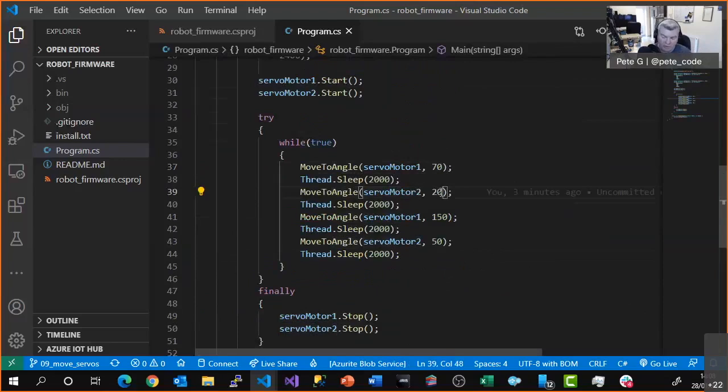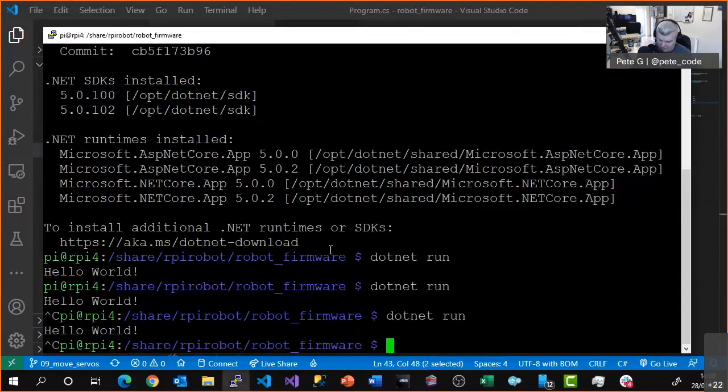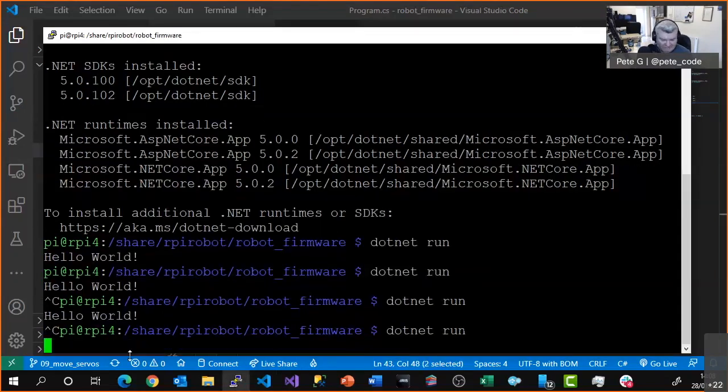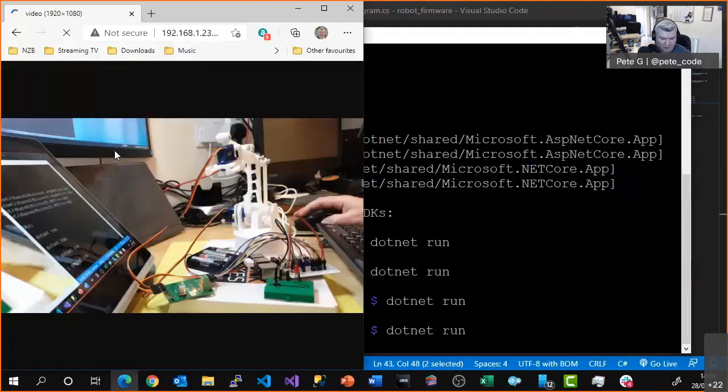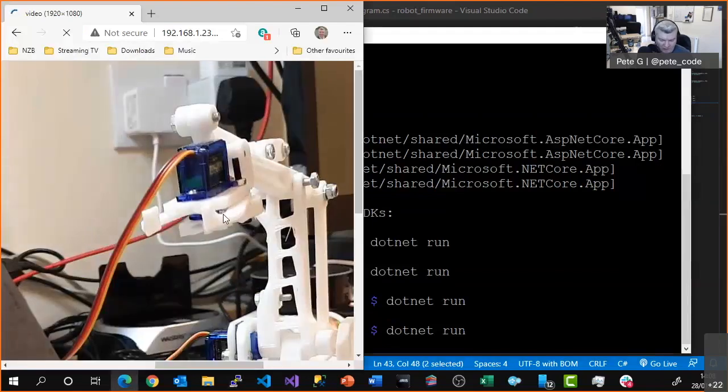Now, servo motor 1, when you see it, will be the pincers, and servo motor 2 will be the actual movement of the arm. And then we set servo motor 1, the pincers, to 150, and servo motor 2 to 50. And we put some delays of a couple of seconds in between each of those. So let's make sure that that runs. So let's do this and get this up. I'm going to zoom out and zoom into the pincers because they should be the first thing that moves if it all works and the batteries haven't run out.